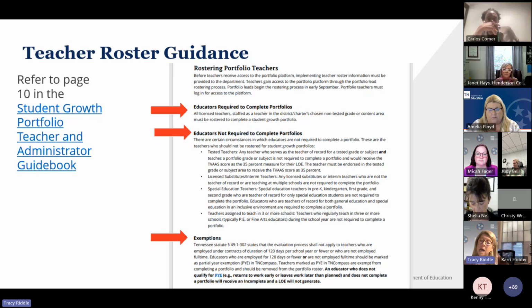But if a teacher becomes PYE after you have already submitted your roster, that is not a problem. We have roster verification in January that you submit by February. So that takes care of any of those who become PYE. So again, notice in bold the qualifications for PYE. And if someone is not marked PYE, then we will not remove them from the roster. And again, we talk more about this exemption in January and February when it's time to verify all the teachers that are in the platform.